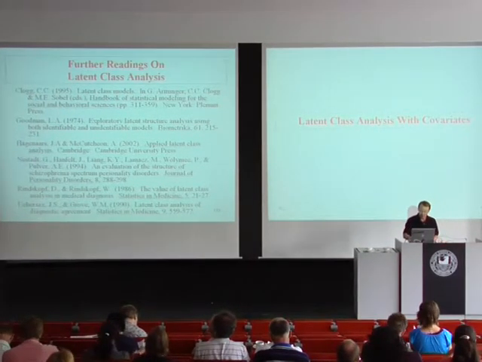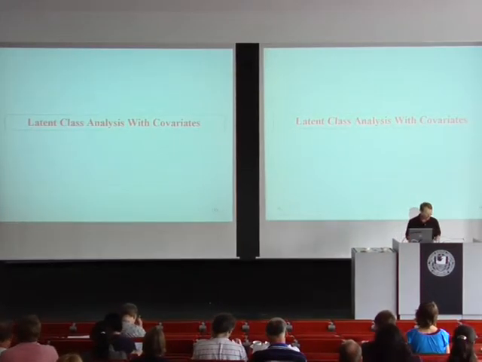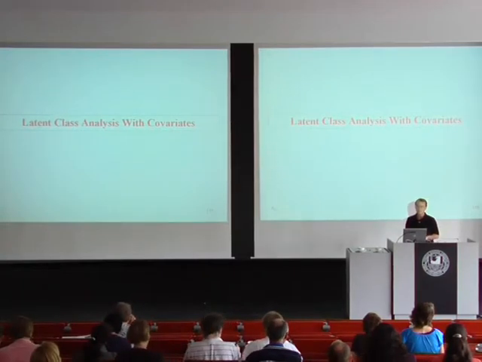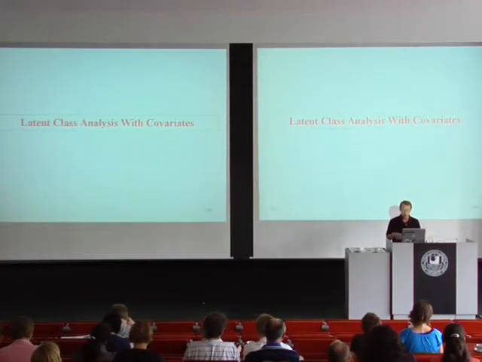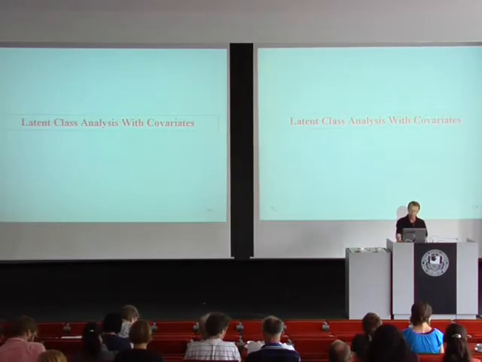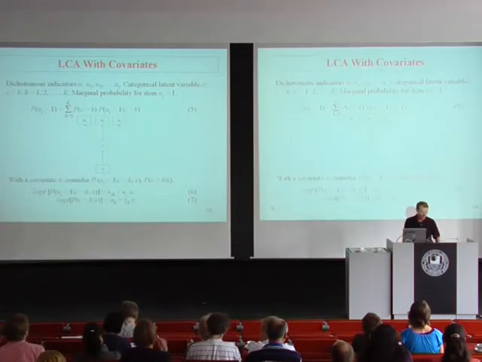And at that point, we'll get back to the issue of latent class analysis with covariates, which we introduced very briefly in the case of complier average causal effect estimation, but didn't really take time to introduce. We mentioned multinomial logistic regression, but we didn't really explain what it was.